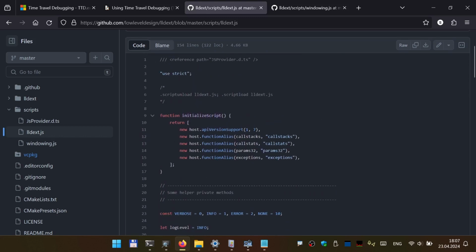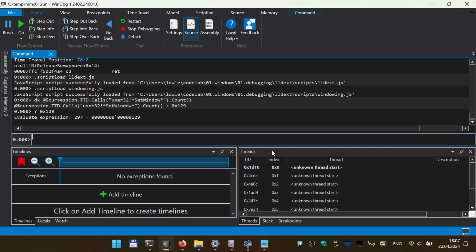When we have those function aliases, we can call a given function using simply something like that. So call stats, we just call it as a variable, because this alias is actually a user variable that is available in our session.